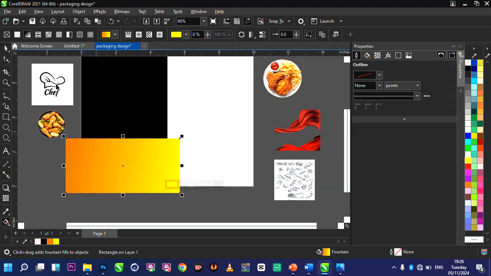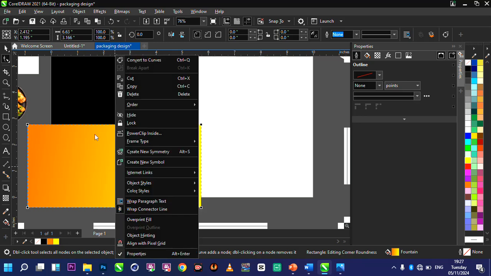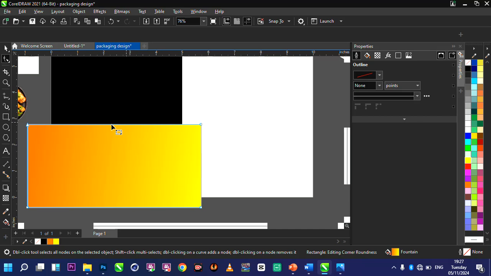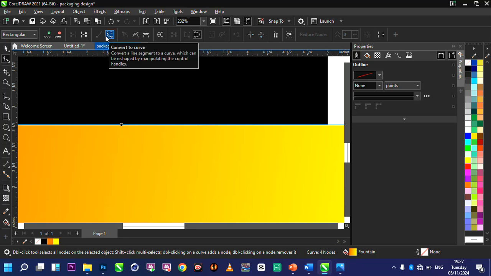Now with that being done, we want to apply a curve to our object. So you go to the shape tool, right click on the object and convert to curve. Now click on this very line right here, and move to the property bar and click once again and convert to curve.